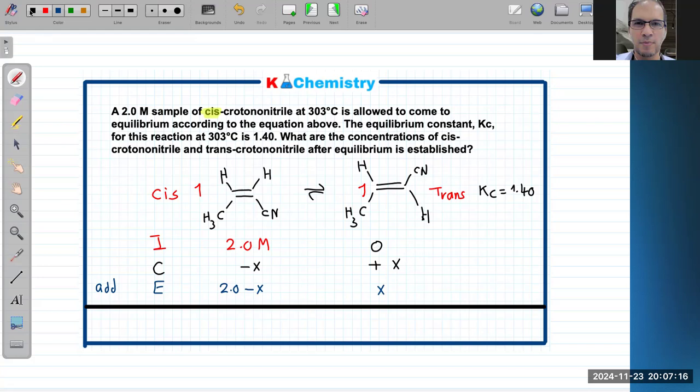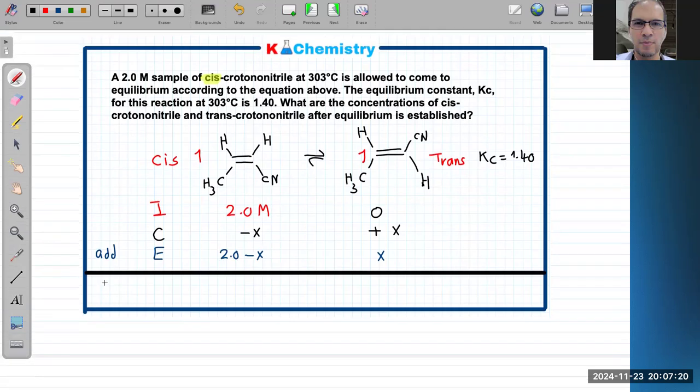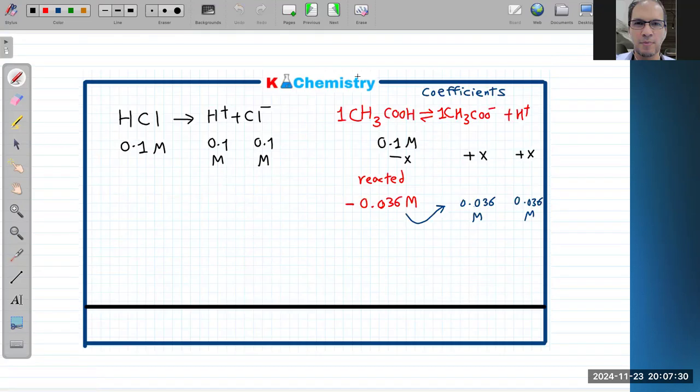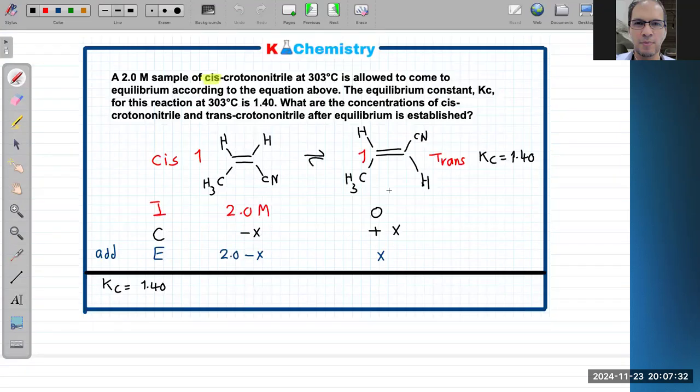So you can just say that the concentration will be equal to the Kc that you have already been given. Yes, for sure he has to give me it, because if you don't give me the Kc, how many unknowns would I have here? There will be a lot of unknowns. So he has to give me one value at least: either the Kc value, or one of the concentrations at equilibrium.